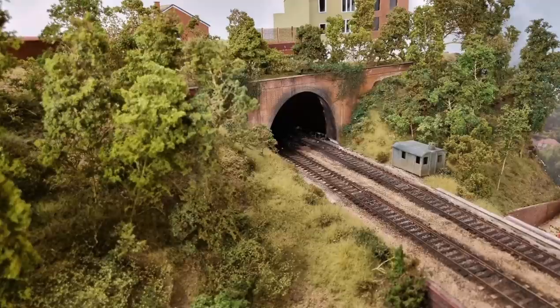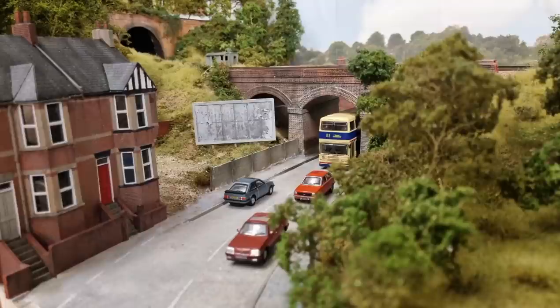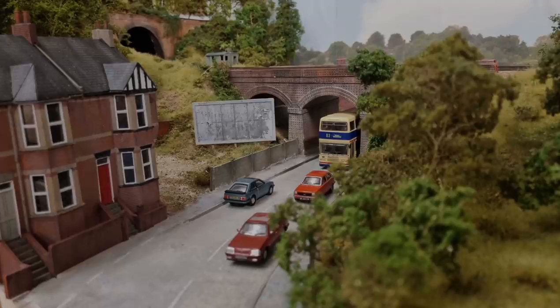Hello and welcome back. So in today's video, we're going to be taking a look at the scenery work just above the tunnel area, and also start finalising some of the finer details down actually on the Bonhay Road section. So let's head back a good few weeks for when we first started this particular project.